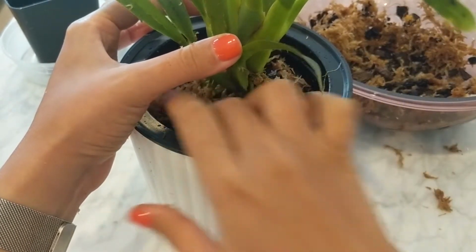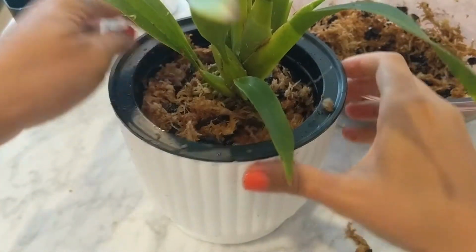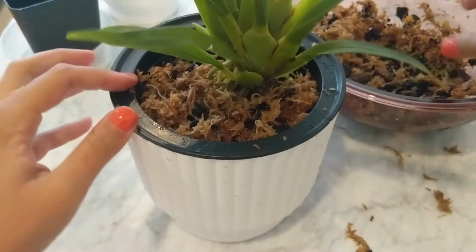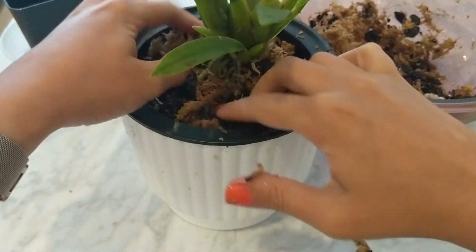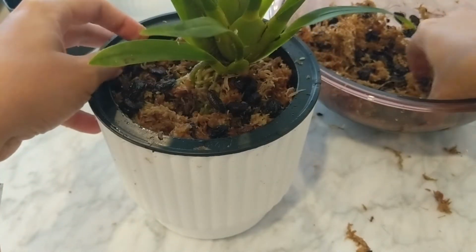We'll clean up when this is done. So it's not super packed down. You could see it's pretty fluffy. And the bark helps a lot as well. It keeps a lot of air in the roots and the perlite as well.